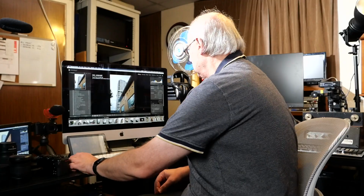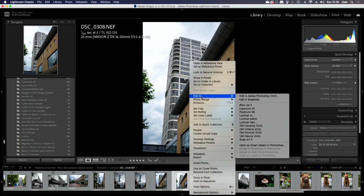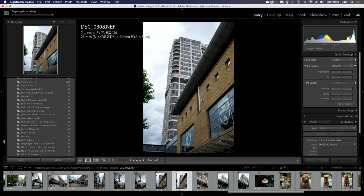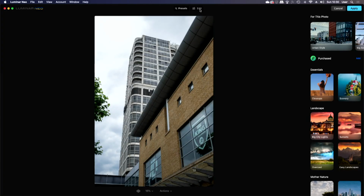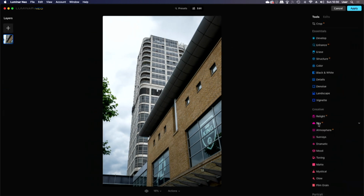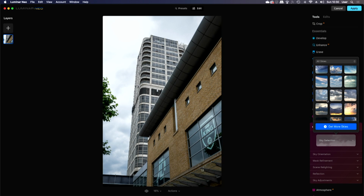So let's just take a look at how we edit a sky in Luminar Neo. Let's edit this in Luminar Neo. Edit it as a TIFF, and that'll take the image into Neo. We'll edit it as a TIFF and see what we think of it. There we go, it didn't take long to load that. Now, if we go into the edit module, we go into sky. We choose the sky. Let's choose, just for the sake of it, a dramatic one. What about that one?